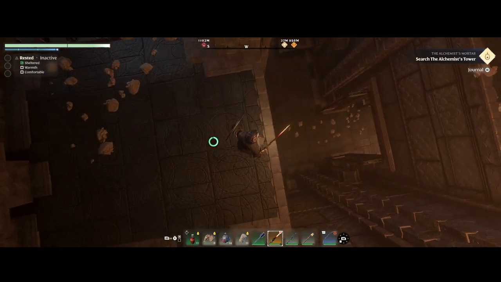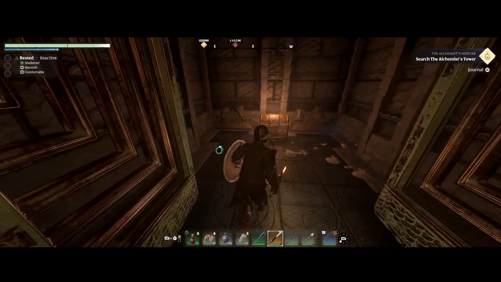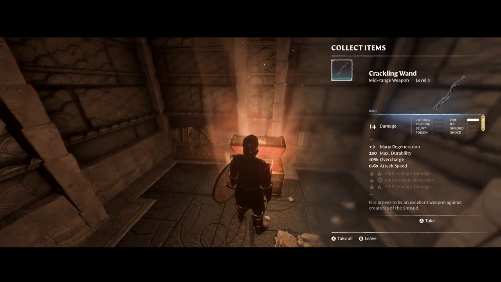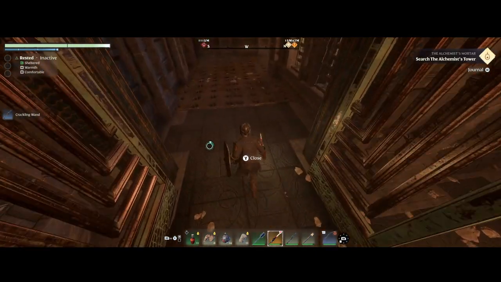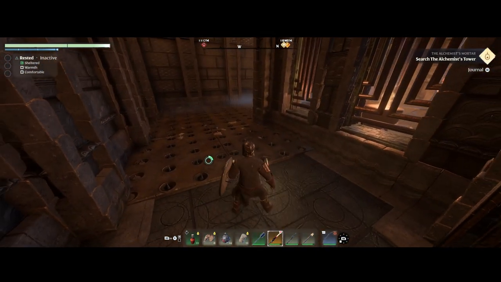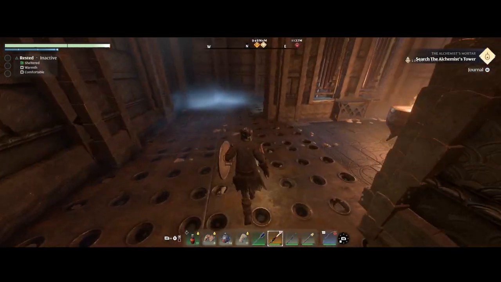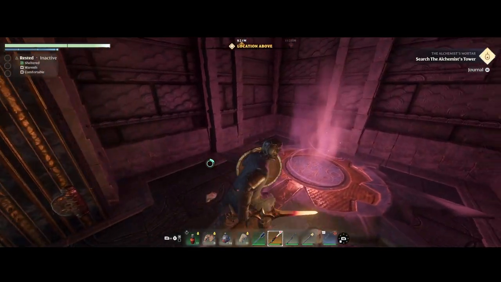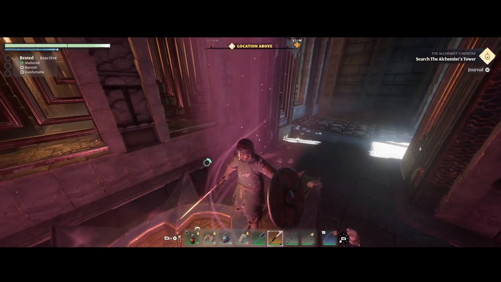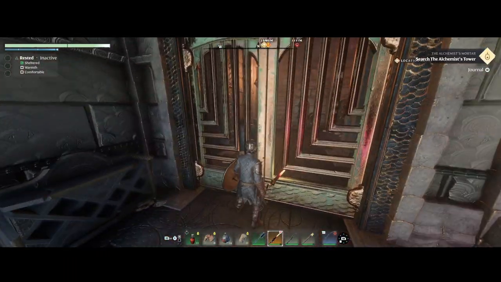Did I just close something? I think I did. Oh no, I opened it. Sweet. Crackling wand. Okay, we got that. 1, 2, 1, 2, 1, 2, 1. Okay, I can take this back up. Okay, now we're here. We can't open that yet.